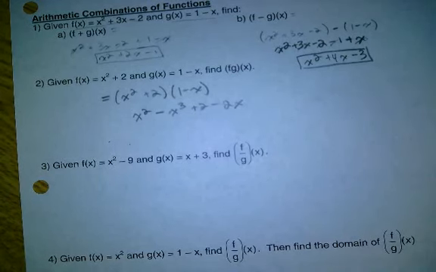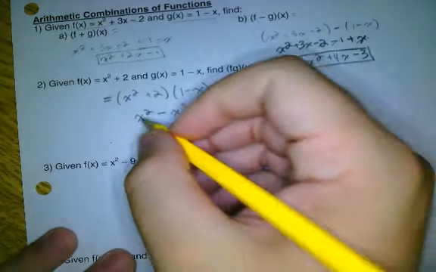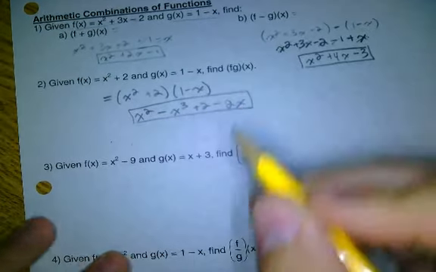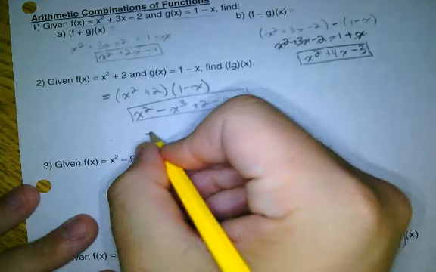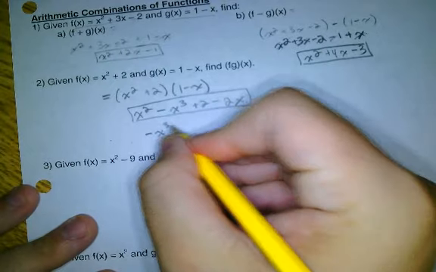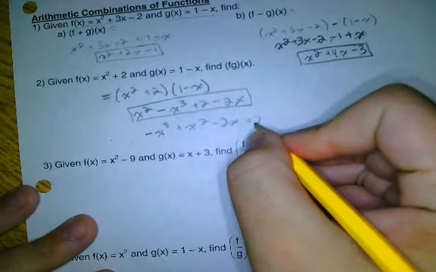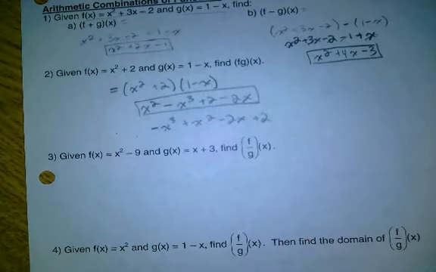And actually, that's pretty much it. This is a totally fine answer. Sometimes we like it in descending order, which means that we put the highest power first. You don't have to do that unless we say so, but I have OCD about this, so I always do it. It's my problem, not yours, but I'm passing my problem on to you. You can do that if you want. You don't have to. Same thing.